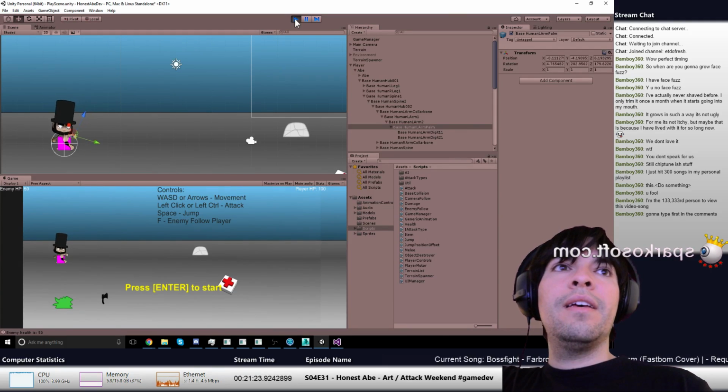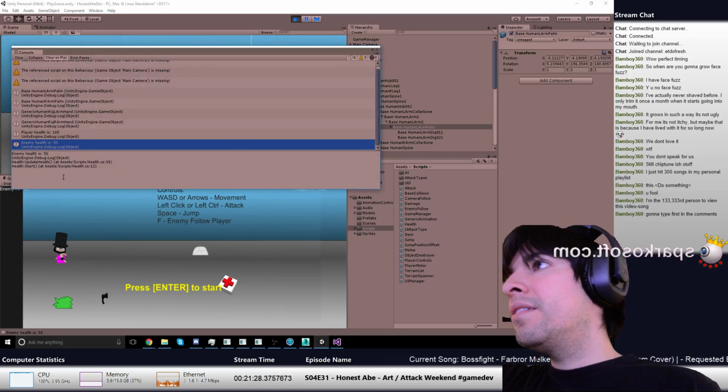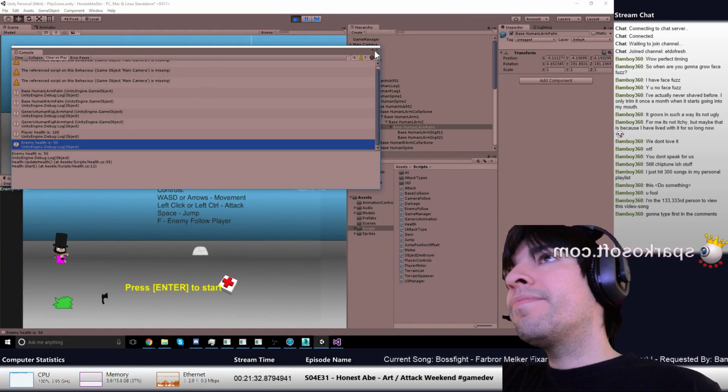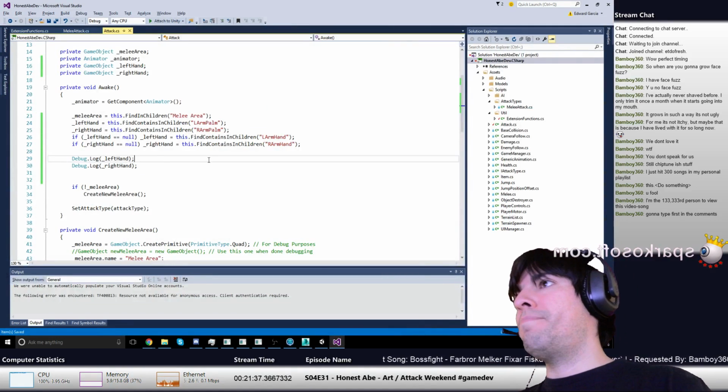Gonna first type in the comments. So there we go. We got palm and hand. Good. So we, by code, got both of the hands.